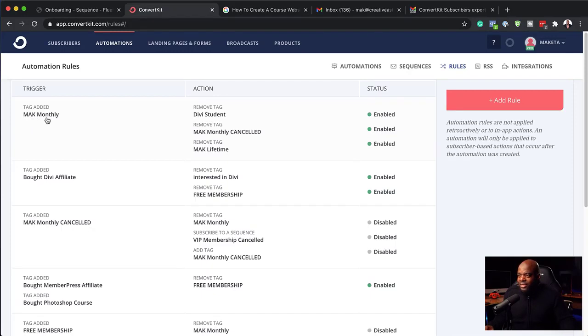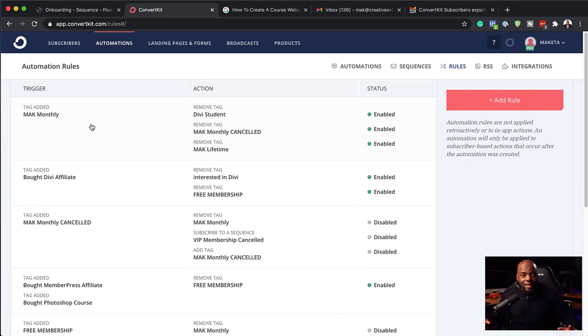So let's say here in this case, if someone signs up for my VIP membership, and they're tagged with Mac monthly, I could say straight away, I want to remove the tag Divi student and also remove the tag Mac monthly canceled and also remove the tag Mac lifetime. So that's the action that will be taken once this tag has been added.